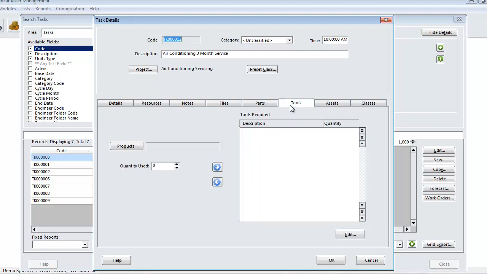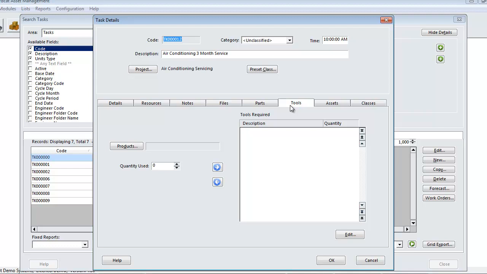Tools. The tools required to complete the service, we need to make sure we have these tools available to us. So what we're trying to do here is arm your engineers and workforce with as much information as possible when they're going out to complete the work order. They won't have any excuse to say, oh, I can't do this because I didn't have the required tools or I didn't know about it, because all that information will be presented to them in the work order that they are given.